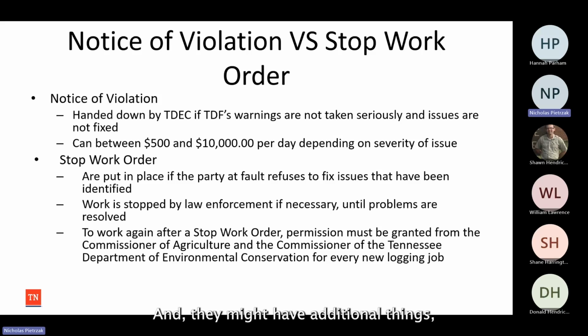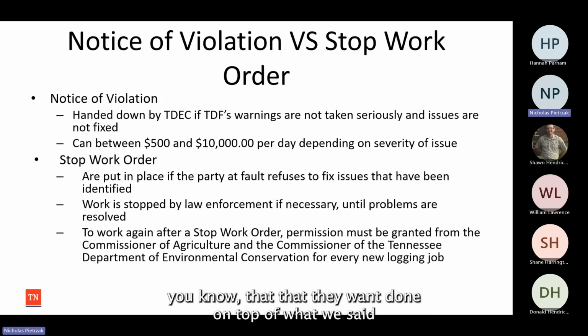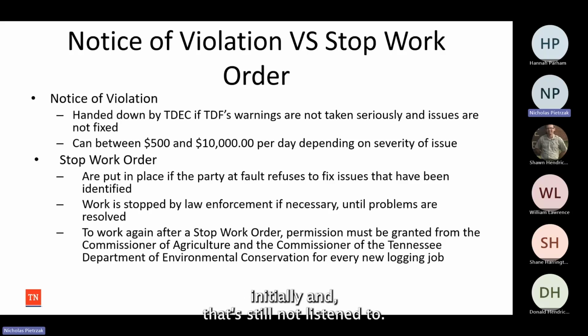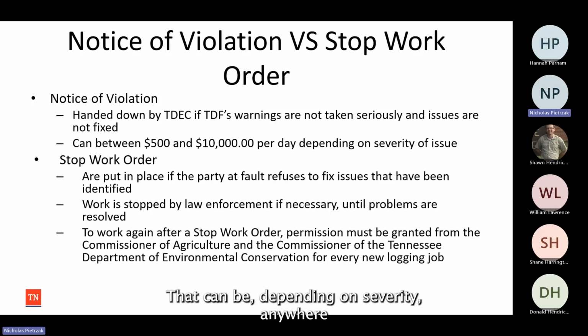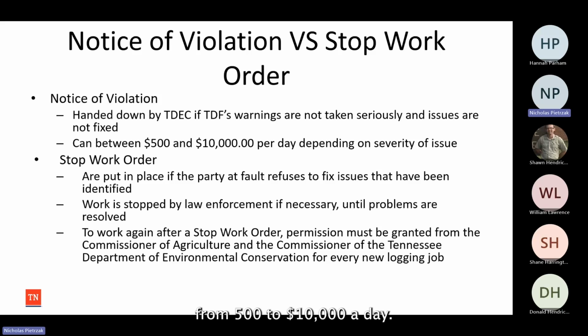And they might have additional things that they want done on top of what we said initially. And if that's still not listened to, then a notice of violation, or an NOV, is put in place. Along with that usually comes a fine, a daily fine, until said issue is fixed. That can be, depending on severity, anywhere from $500 to $10,000 a day. That's pretty hefty.